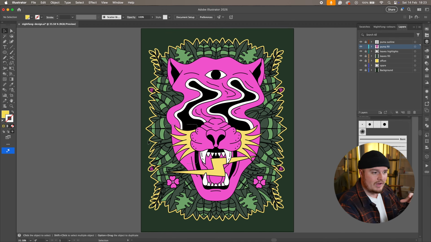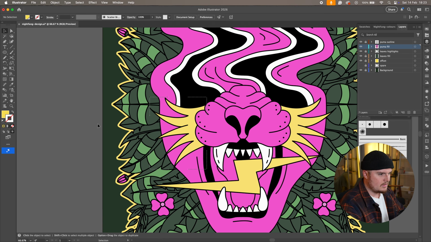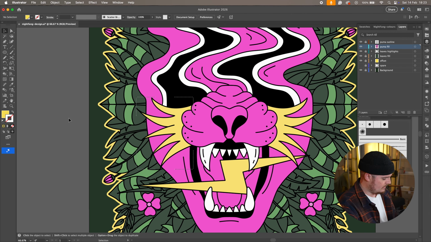And you can tell if you're in a mask because you then have these dashed lines that go around the shape that you've selected. So I'm just going to zoom in here, and I'm going to press B on the keyboard, which is going to select the brush. You don't have to use the brush, you can use a pencil, you can use the pen tool, you can use a shape, you can use basically anything that's going to create paths to use this brush.